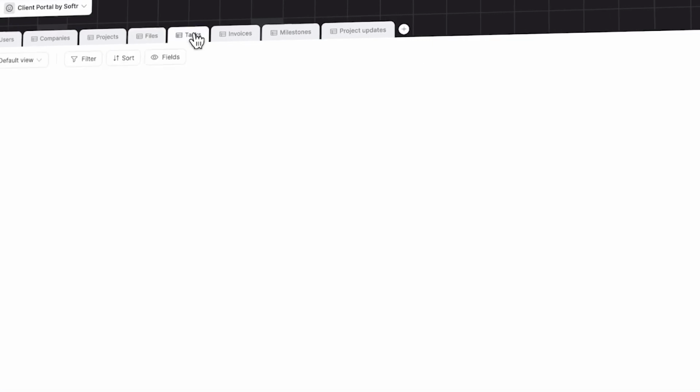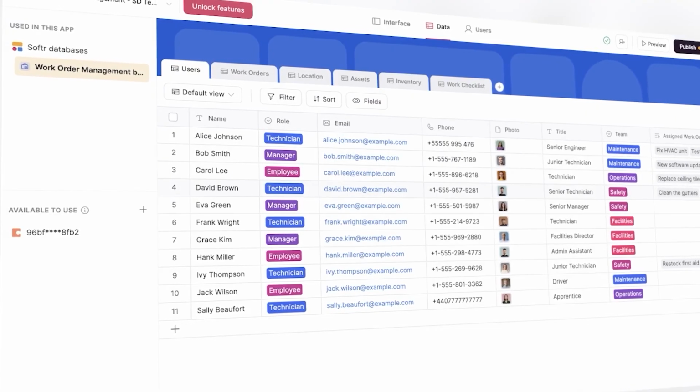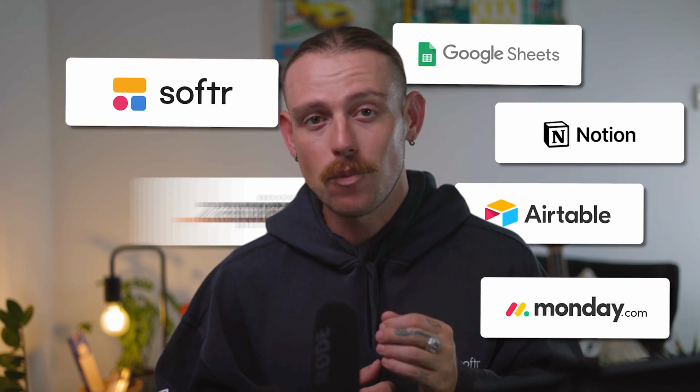Great news, because Softr have just announced their new integration with Zapier. Earlier in the year, we received Softr Databases, finally letting you manage your front end and your back end in the one platform. And now they've unlocked automations. No more duct taping tools together. You can now connect your Softr data to thousands of tools with Zapier.